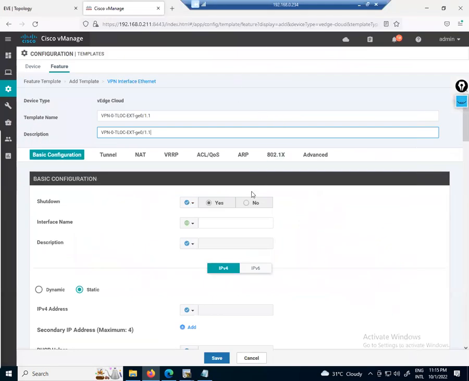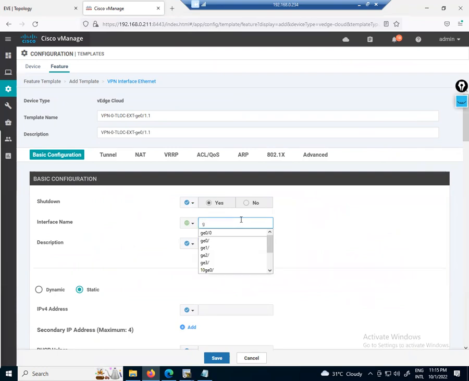So when I create this interface, the name will be gigabit 0/1.1. Then the IP address. Yes, it will have an IP address. See, these templates will not be used later on. If you want, you can make it reusable, but at the moment let us make it specific to this particular branch. So I'll keep it global and straight away assign the IP address.